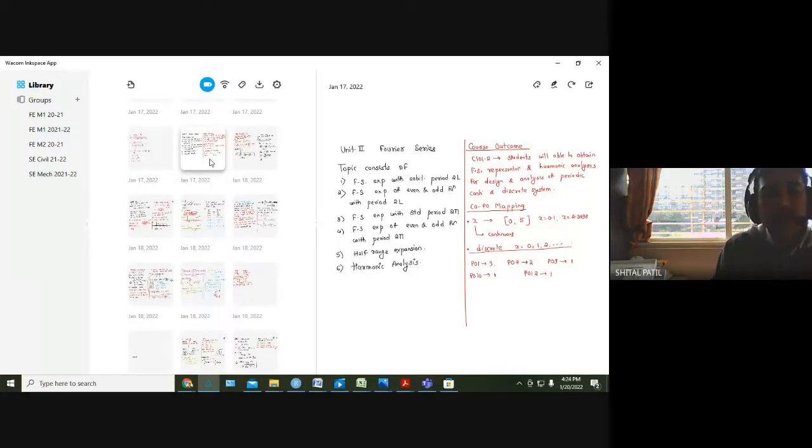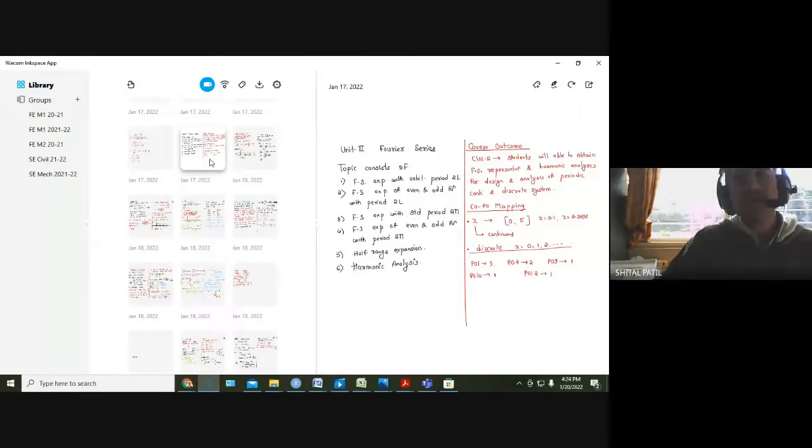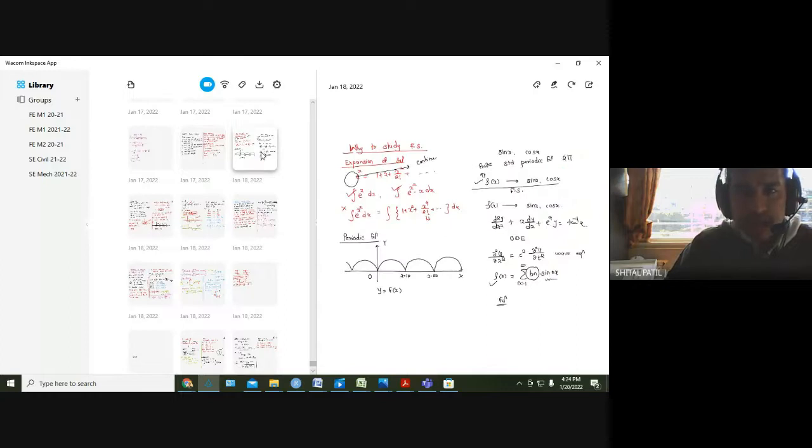Till now, everything was related to the continuity of a function. No doubt the function is discontinuous at a few points, but they are very few. And then we'll study the harmonic analysis related to the discrete function. Then we understood why to study the Fourier series expansion, right?